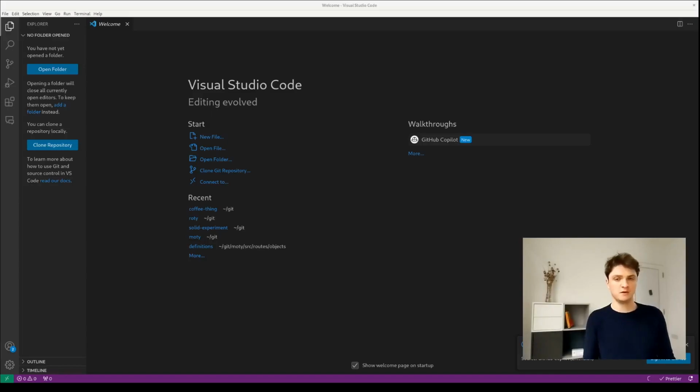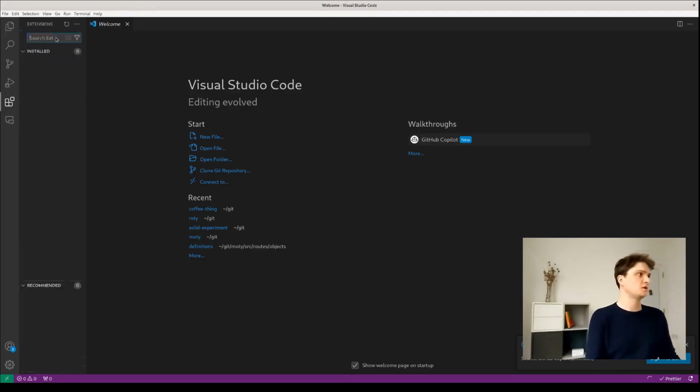I'll be using VS Code just to keep things simple. Emacs has really good support for Lisp code in general, but I think Visual Studio Code is quite a nice entrance to get started. To make our life easier, I'm going to be installing an extension called Alive, which will help us with code completion as well as executing code in a REPL. So the first thing I want to do is search in VS Code for Alive and install that.